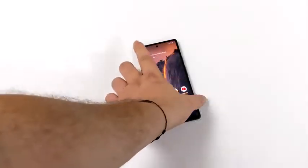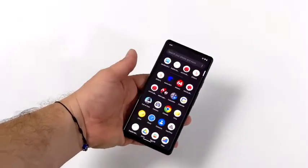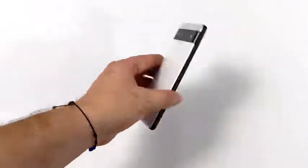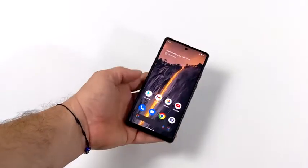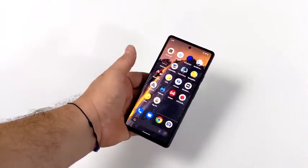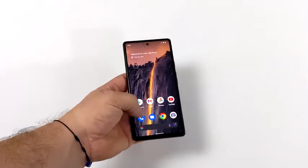Overall, really impressed with the performance here of the 6a when it comes to emulation. I've also been really impressed with the Android gaming performance. If you're interested in seeing a video like that, just let me know in the comments below. I can whip something up. When it comes down to it, this is not meant to be a gaming phone, but a lot of people who want to pick up a good budget Android device will be doing some gaming on it, and I really do like testing it out. And I'm actually really enjoying using the 6a.